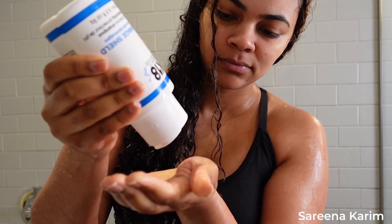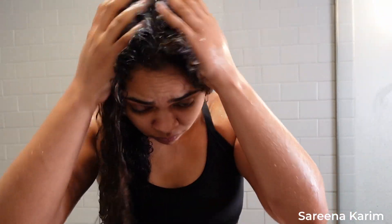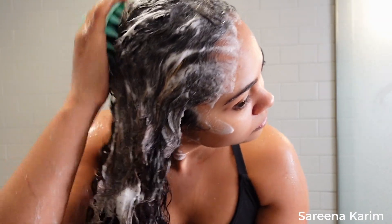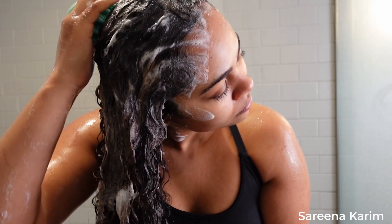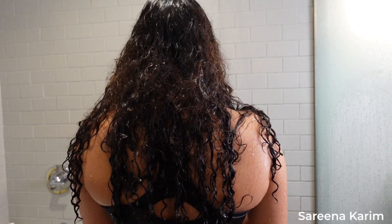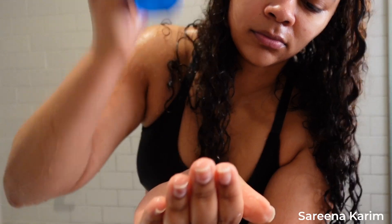Starting with the Damage Shield shampoo — it has a really nice consistency and lathers very well. I can see it working well for someone with an oily scalp or oily hair. I'm using a scalp brush from K18 to get an even better clean. One downside: shampoos without a lot of conditioning agents can leave my hair very tangled, especially since my hair is curly and bleached. I'm hoping the conditioner can help with that.